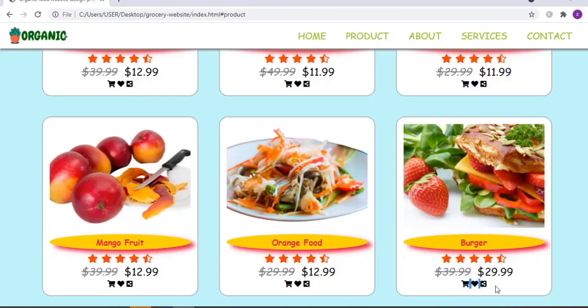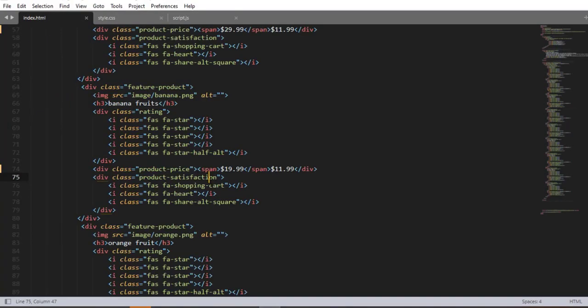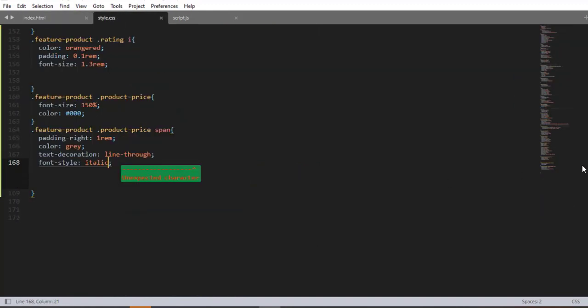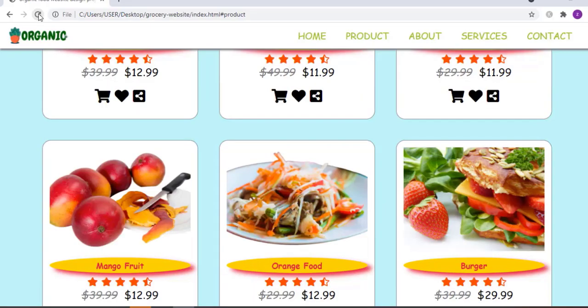Now let's jump right in to style this shopping cart and sharing icon. So over here we need to target this using the class selector product icons, padding 1 rem, font size 200%. Now save and refresh. Here we are, right?